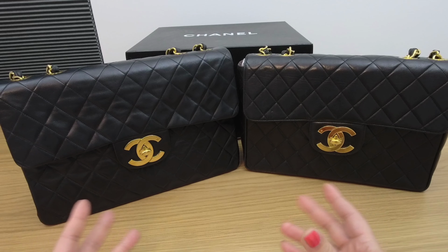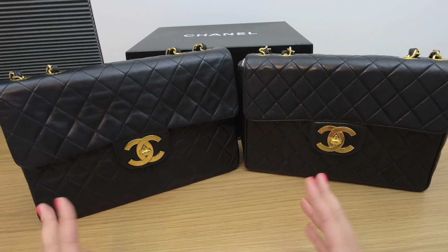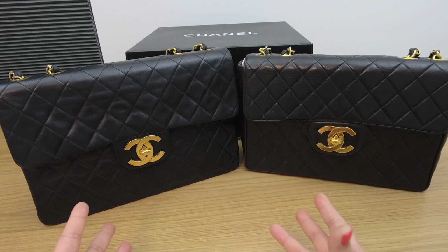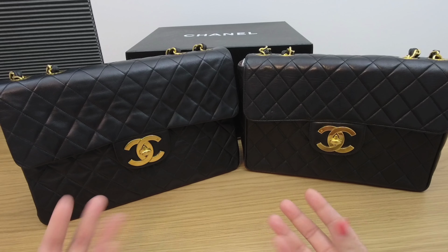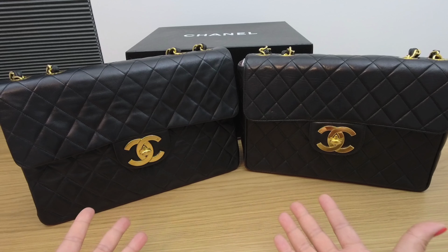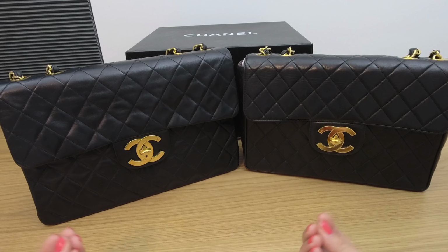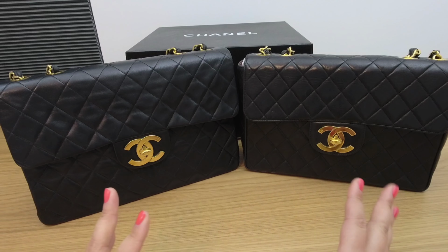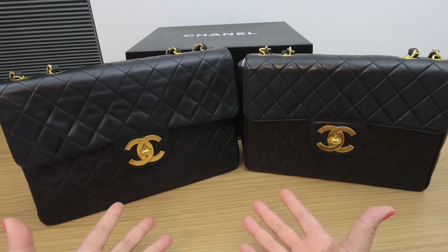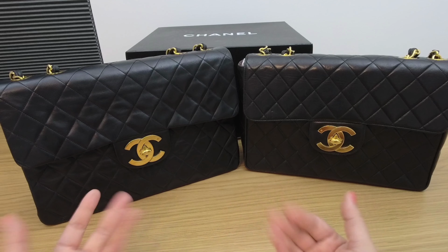Originally I was going to buy one of them, but both of these came up in one particular auction in Japan that I'm consistently following. So I know the quality. I've bought a number of bags from them, so I know their quality and their authenticity. These both came up as an opportunity to buy at really great prices, especially after the recent Chanel price increase and a surge on vintage bags, in particular the Maxi and the Jumbo, which I have in front of me today. I'm not going to keep both of these bags because they're very similar in nature.